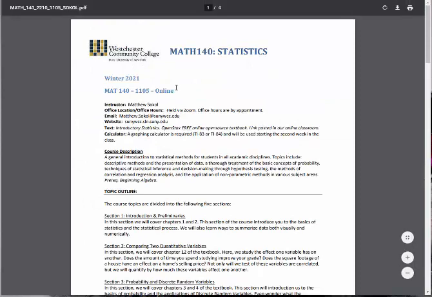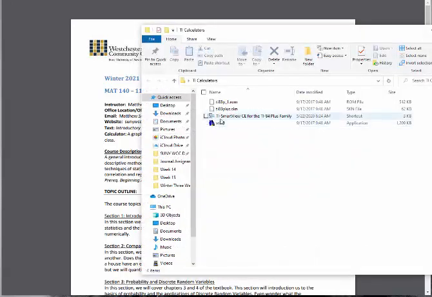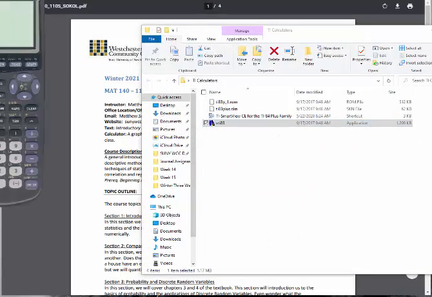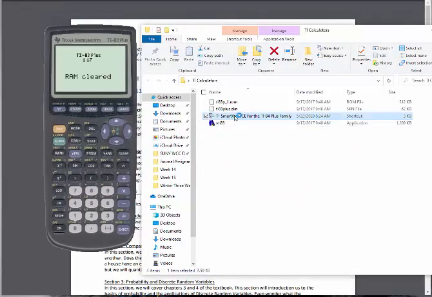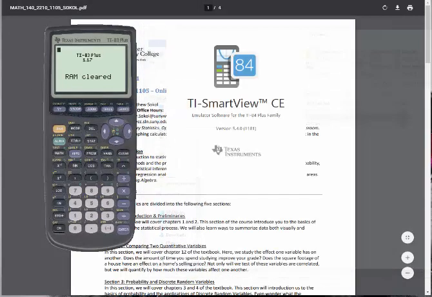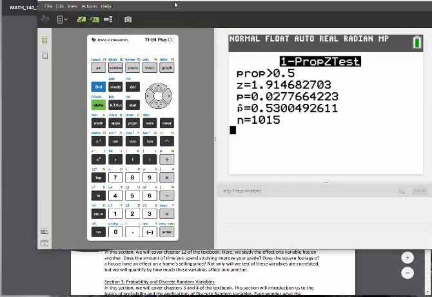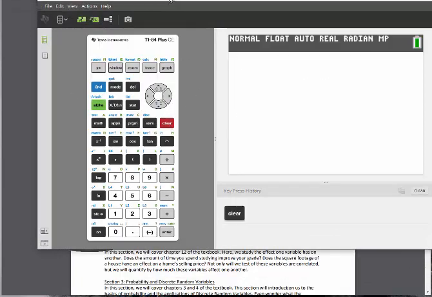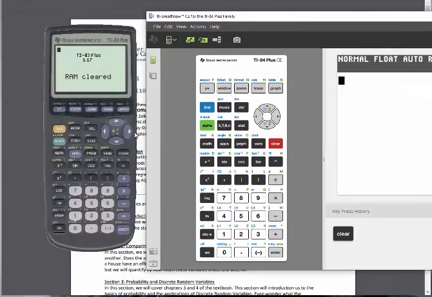Okay. One thing you will need in this course is a graphing calculator. So a graphing calculator is required. And forgive the typo here about starting with the second week of class. You're going to need a graphing calculator starting the first week of class. So let me just show you something here. It doesn't matter if you have a TI-83 calculator that looks like this or a TI-84 calculator that looks like this. Either one will be fine for the course.